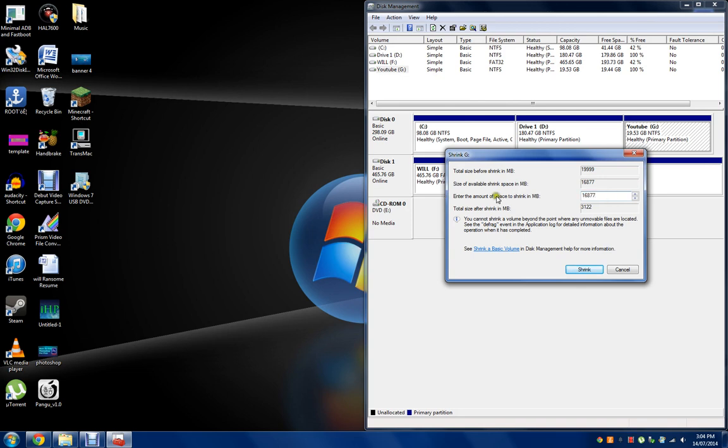But in here is the most important part. So you want to make sure that you've entered the correct amount. So say I wanted to make, let's just make a 10 gigabyte file. You want to click 10,000, and it is in megabytes, not gigabytes, so you want to be very specific here. But if you want 10 gigs, then it's 10,000. You want 5 gigs, 5,000. You want 20 gigs, it's 20,000, vice versa, and so on.